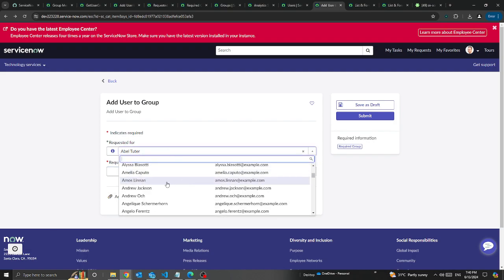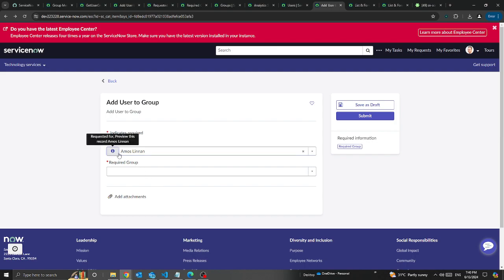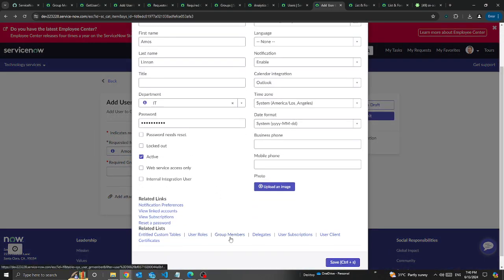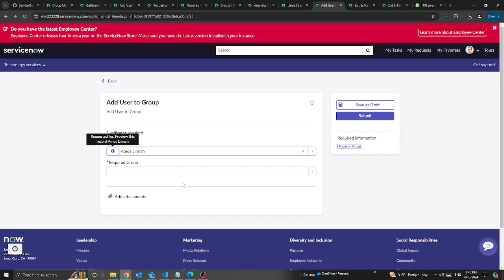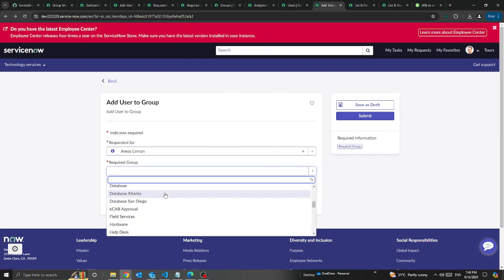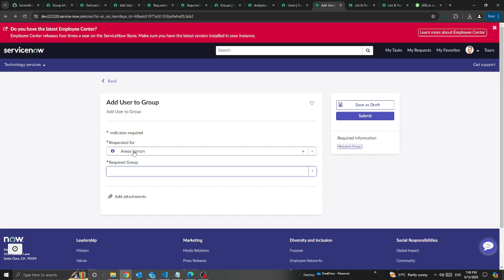We'll take another example here. If we do Amos, click on I, this user is in no groups already, so it should show all the groups and it shouldn't cause any trouble. So it won't even do the query step because the user's not in any groups. Actually, that's incorrect. It will do the query step because the user is selected, but it's going to return no records, so it will filter out nothing. If I do a drop down click, we can see that all the groups are there.